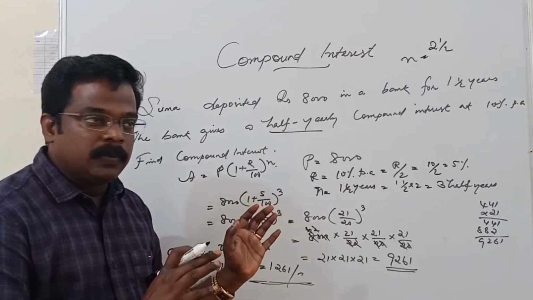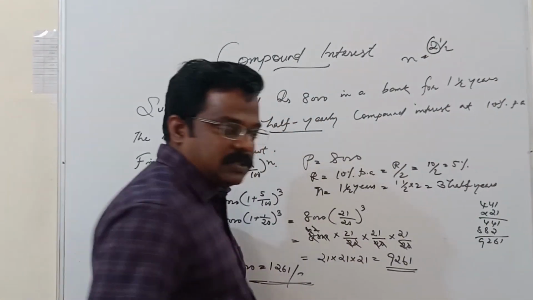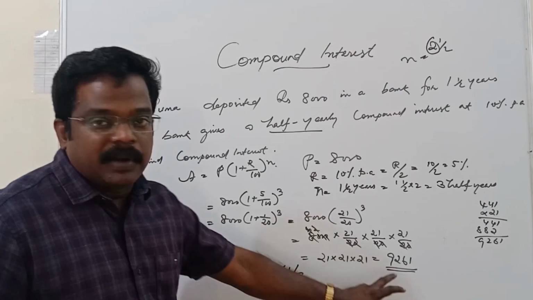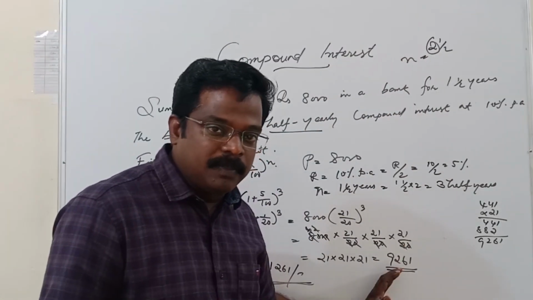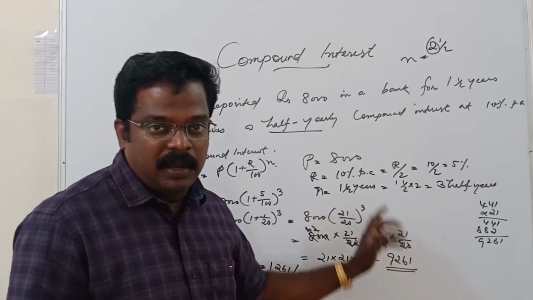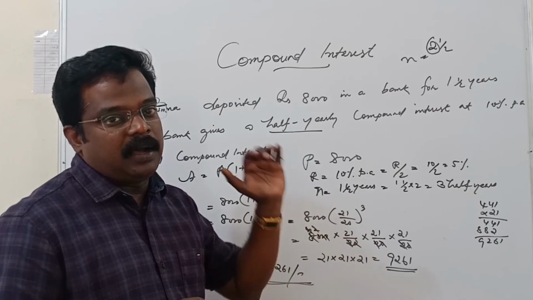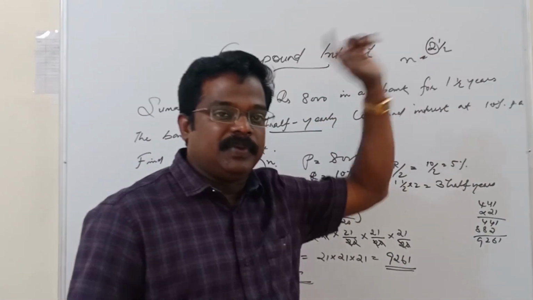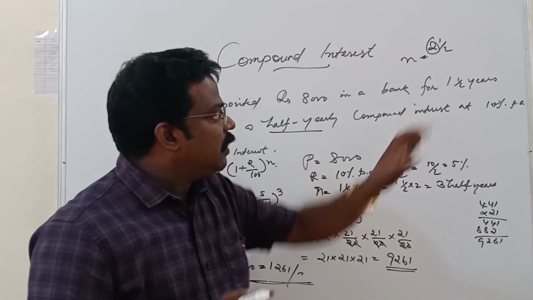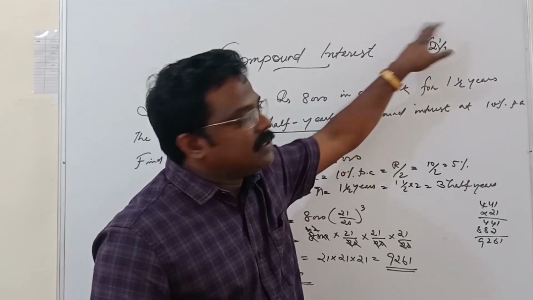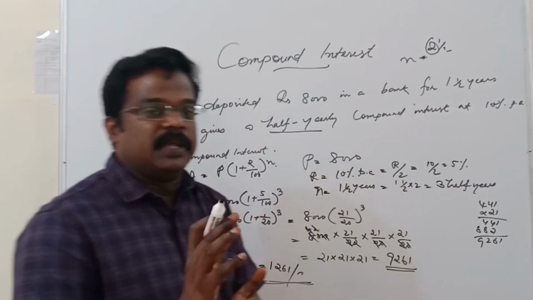So what do you want to do? You have to find first 2 years compound interest. Then you will get one amount. Then for the next half year you have to find the simple interest for this amount. After 2 years you will get one amount that can be taken as principal, and calculate the next half year simple interest. Then you add that, you will get the total amount. When you are getting questions like this, if n equals a fraction, that is the way.